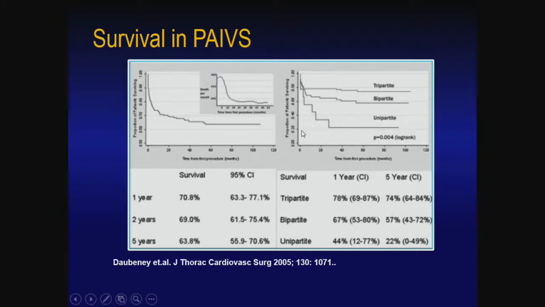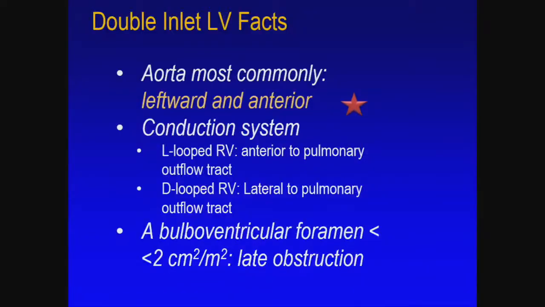If you look at survival, there was a recent study and many other studies, the survival of a unipartite heart, meaning a small right ventricle, the 1-year survival is 44%, while for hypoplastic left heart is 65 to 70%, and 5-year is 22%, and this remains a problem even in adulthood. So, pulmonary atresia with intact ventricular septum patients who are going down the single ventricle pathway are high risk for sudden death secondary to coronary abnormalities. Important to remember. You may get some form of that question. This is a pet question for them to ask.